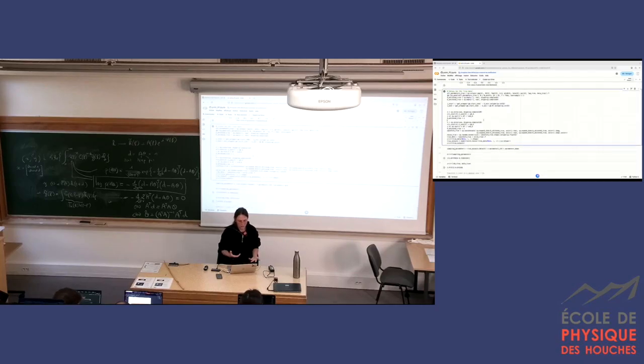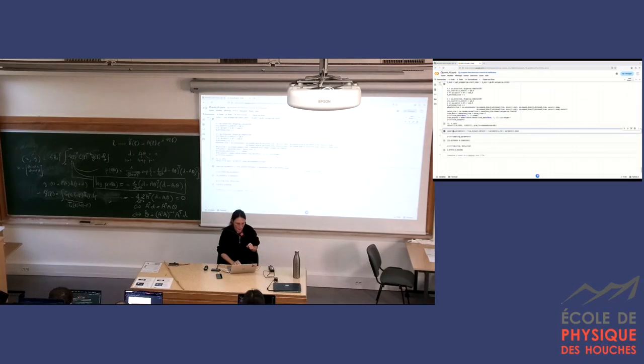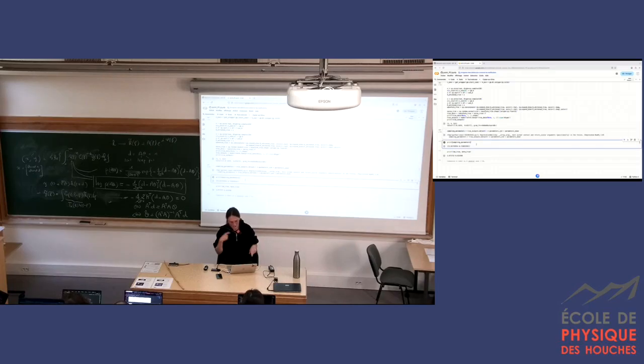Then what we can do is create our true data set with the true parameters. We have to renormalize these parameters back, multiplying by the standard deviation and adding the mean. Then we see what the network predicted and compare.